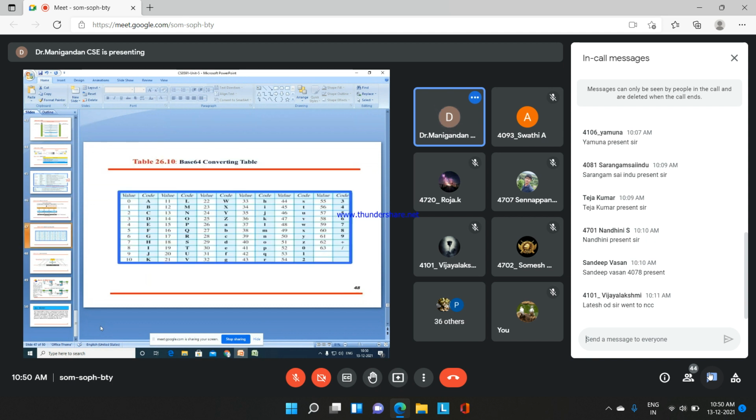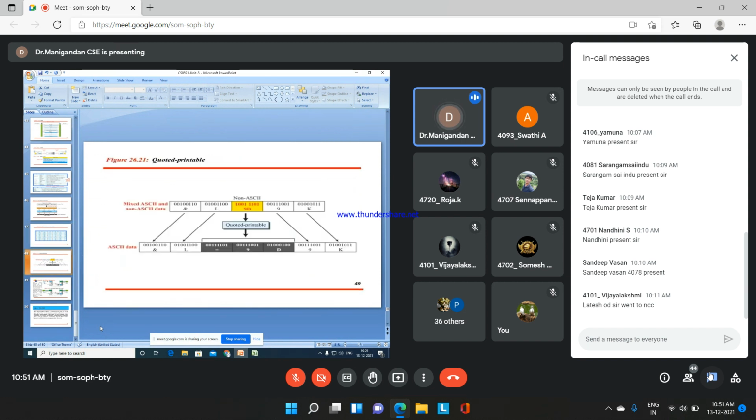Here in the converter, the value 0 is assigned from A to Z. Capital A to Z, what is the character code value, and then small a to small z, and then numbers from 0 to 9, and then plus and slash. Based upon these values only, the base 64 command is used for processing.